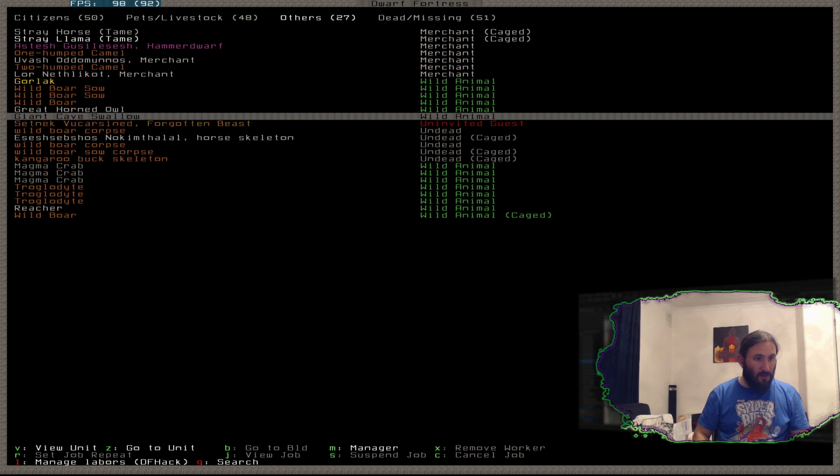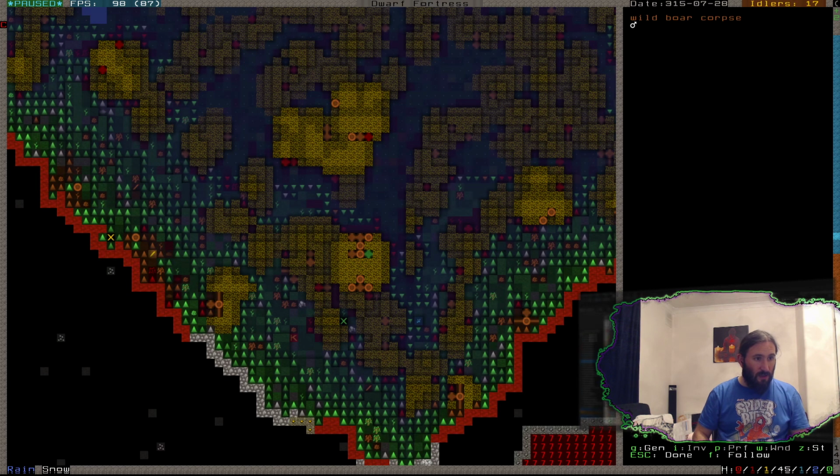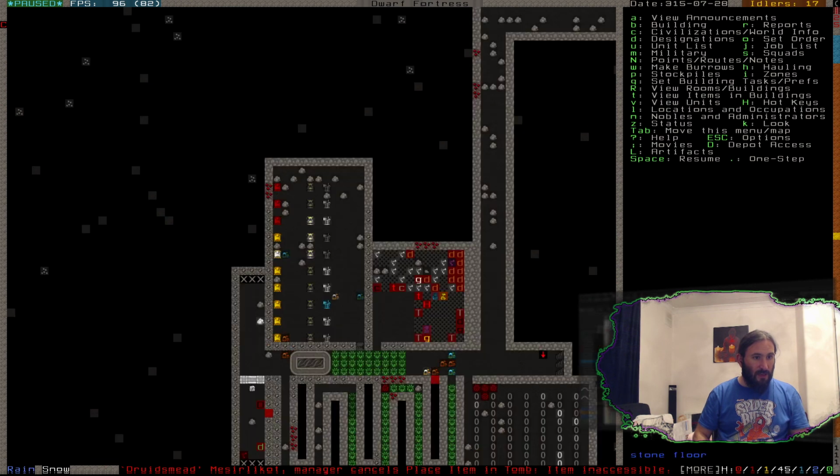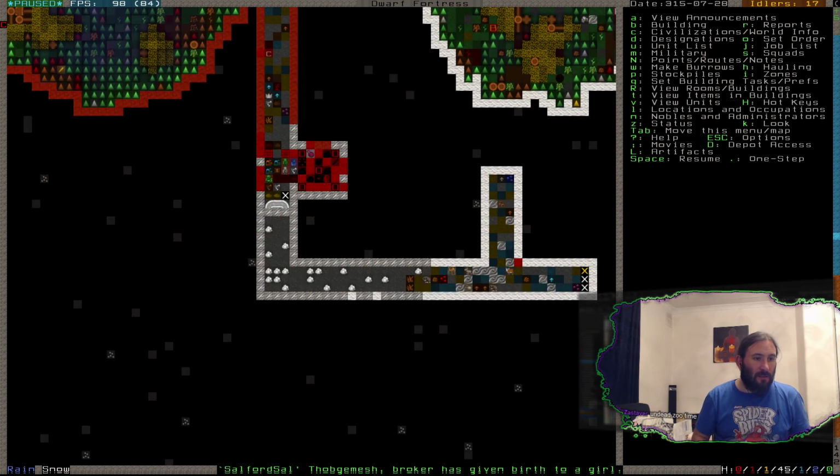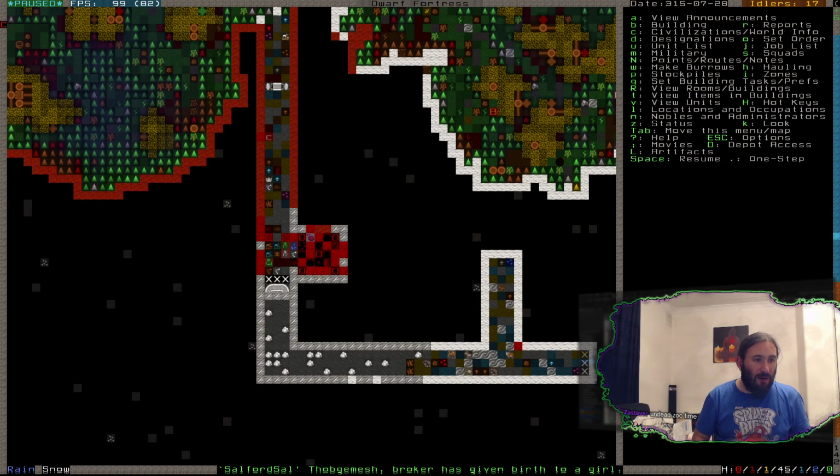And this one isn't caged. Hey, we're good, we've got everything that came in. Nice. So that means... Oh, Salvatell, another baby. So fecund. My goodness. Your uterus is like the barrel of a machine gun. Let's except babies aren't bullets. That's a crazy thing to say.